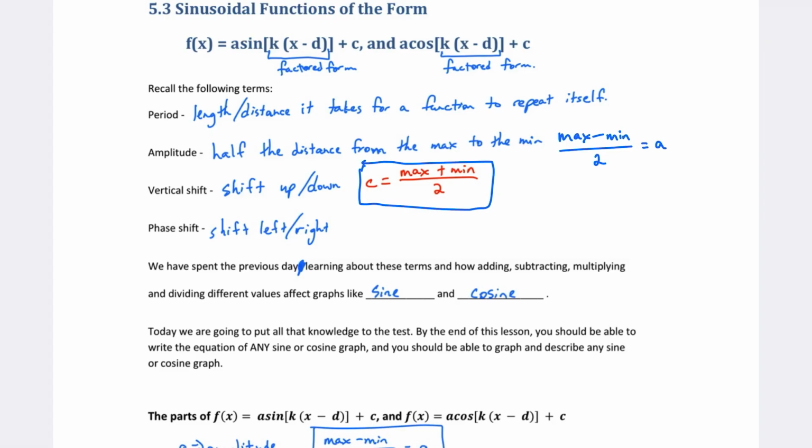And lastly, we have our phase shift, which is a shift right or left. And this one's a little less clear to actually figure out because it's periodic and a sine function repeats over and over. So there's going to be more than one value you could choose for your phase shift, whereas the other three items, they are always set. You can't change what that would be.